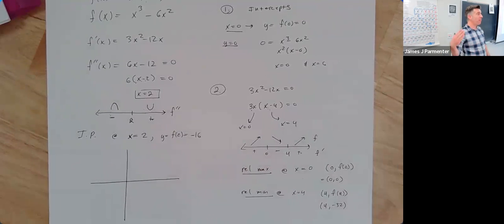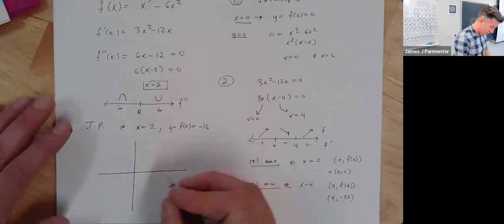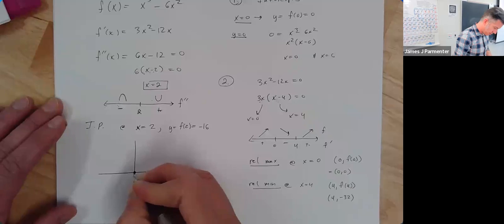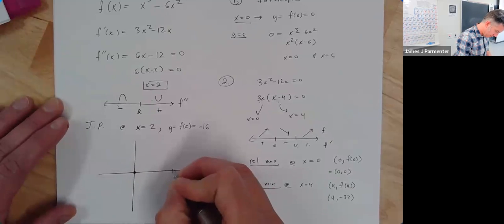Because the first derivative sign chart tells you what the thing looks like. It's going to be going up until you get to 0, and then down until you get to x equals 4, and then up after 4. That's the whole picture, and we're just going to draw it and then label some of the points. Now, we know we also should hit the point (0, 0) and the point (6, 0).